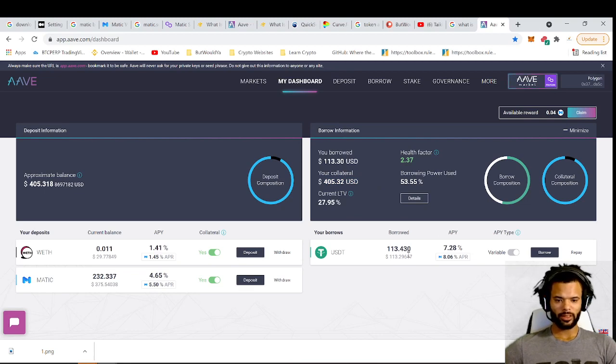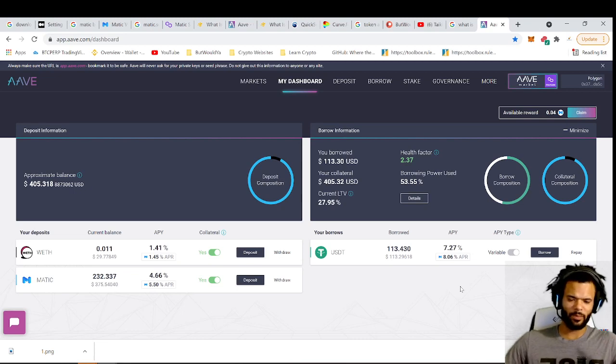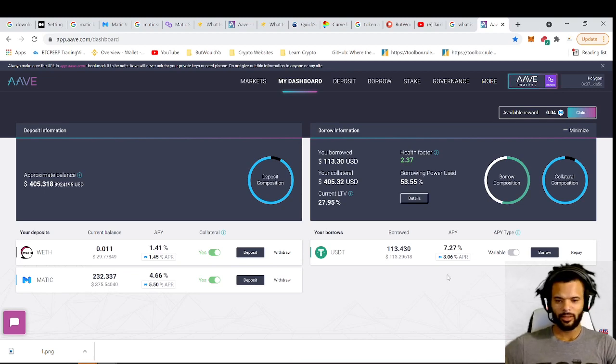So once I borrow, you can see right here, I had $375 and I borrowed 113 of those dollars. Now again, at some point I have to pay that back. But if you look, they're charging me 7.27% to borrow the money. But then they're paying me 8% to do it. So I'm earning 8% into my rewards here, and I'm being charged 7.2%. So really, they're paying me to borrow my own money. You guys understand how crazy that is? That's pretty crazy.